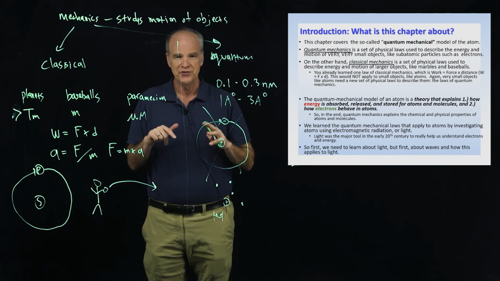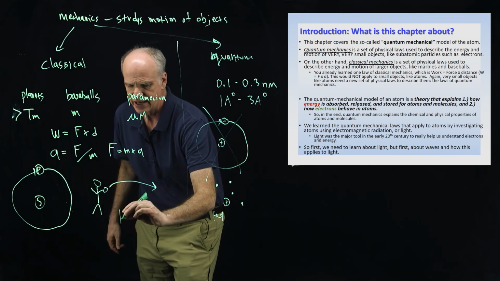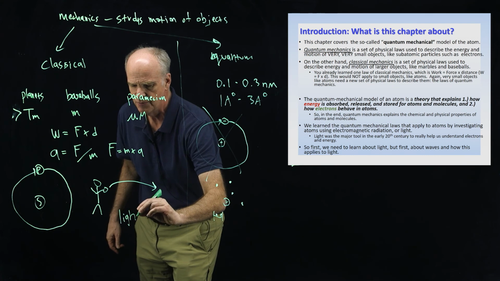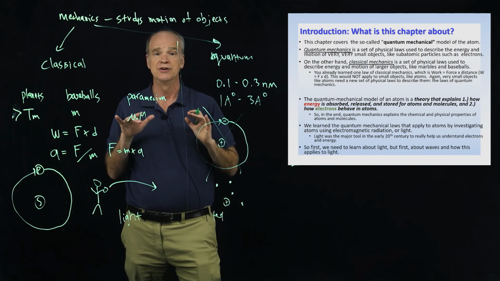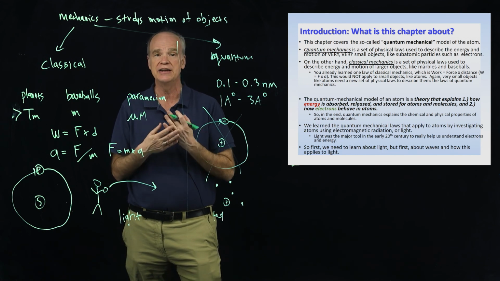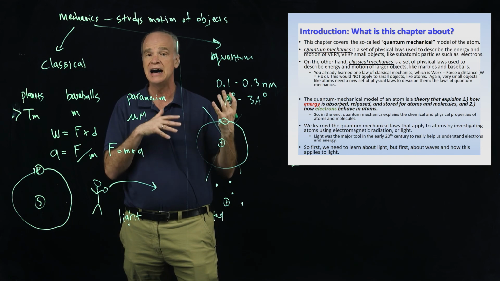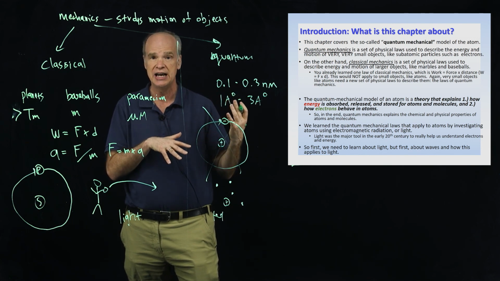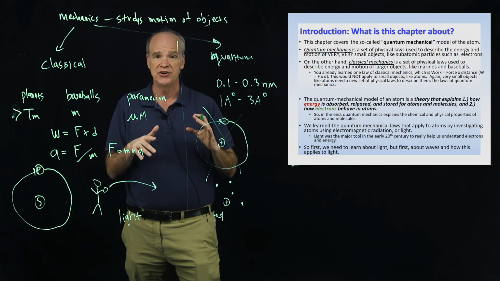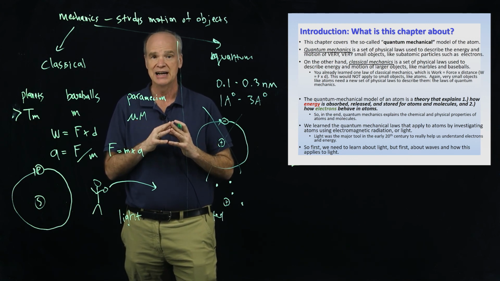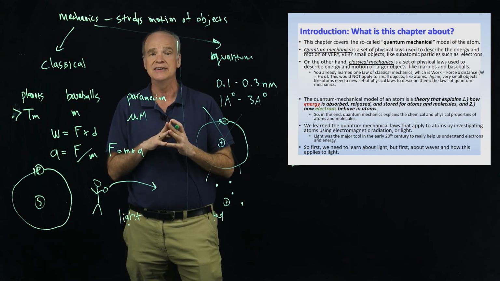So the first thing we're going to do is talk a little bit about light. The reason why we're going to talk a bit about light is because light is used as a tool to understand how electrons move about in atoms and where they can be found in atoms and the energies that they have. And maybe you've heard that light can be thought of as a wave. It is something called an electromagnetic wave. And so I'm going to be talking a little bit about how light can be thought of as a wave in the next presentation.